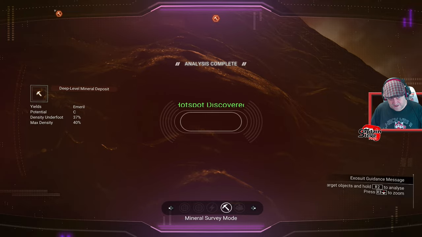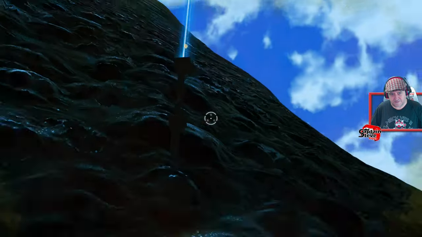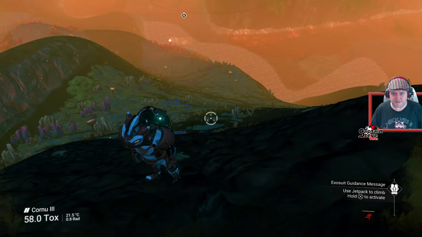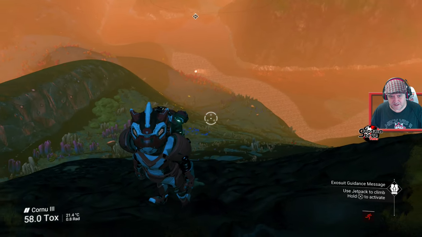Okay, chums, I've found a hotspot. It's only a C class, and it's emerald. So I'm going to stick my little probe there. It's on the side of a freaking mountain. I mean, look how high up it is. Now, luckily, there is some water down there. I could probably build a nice little base down there.